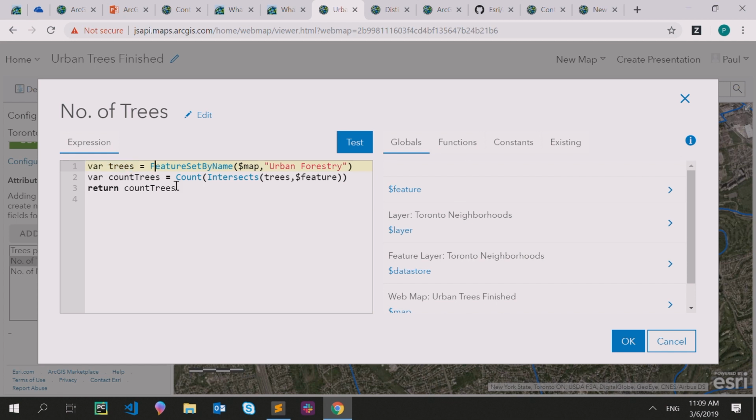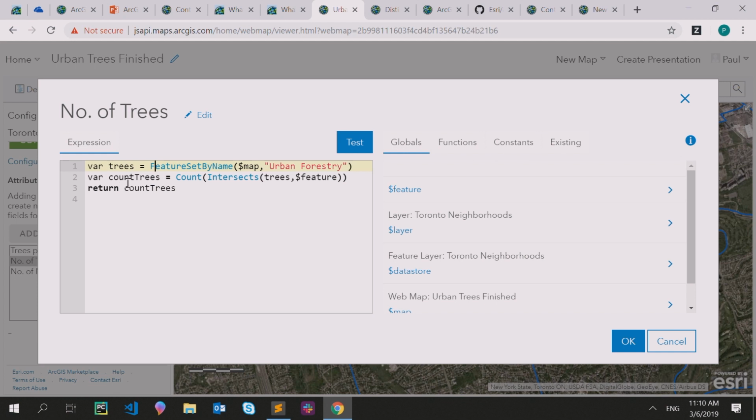You can do it by the layer's ID, you can do it by the service, you can do it by name. Name is the most readable, but you do need to be aware that if you start renaming things, your Arcade expressions will break. So if you think you're going to spend a lot of time renaming your layers, maybe use the ID instead, because the ID is static. There are options there, depending on your use case, but my general strategy would be: if you can define it by name, because your titles are good, then go for that. It's the most readable, and it's easier to come back to.